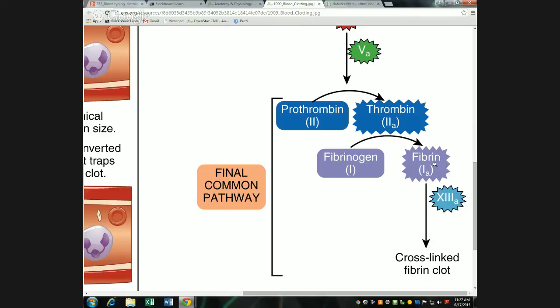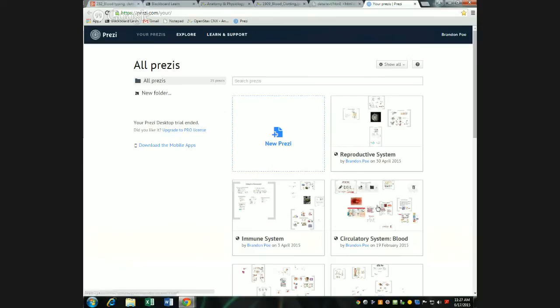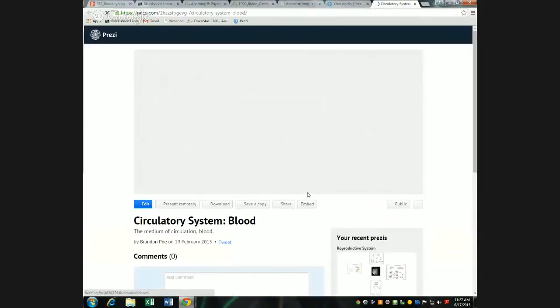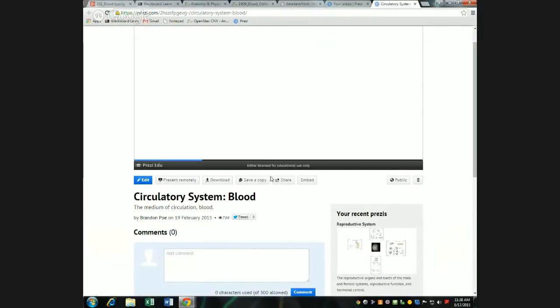I'm just interested in knowing these things. Now, something that's not in this picture is the fact that thrombin has another role to play, which is another site of positive feedback. And to show you that, I actually want to go to the presentation I made for this stuff a while back, where I have pictures from another book, but saying the exact same stuff. And then I have some text slides I want to show you.